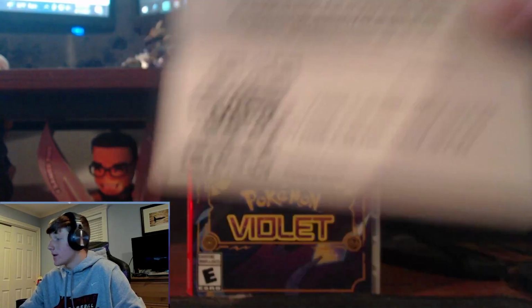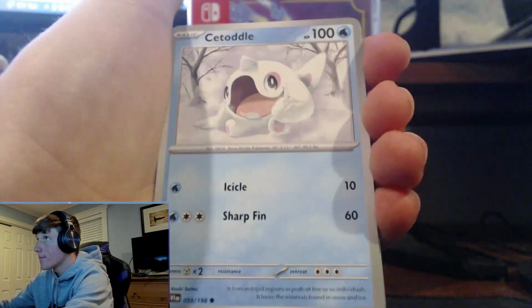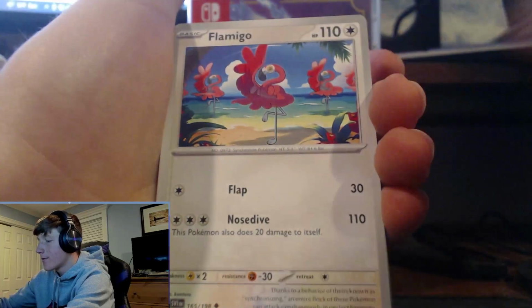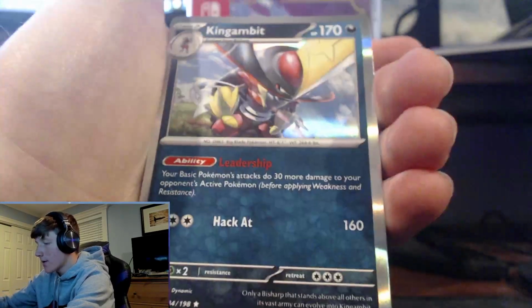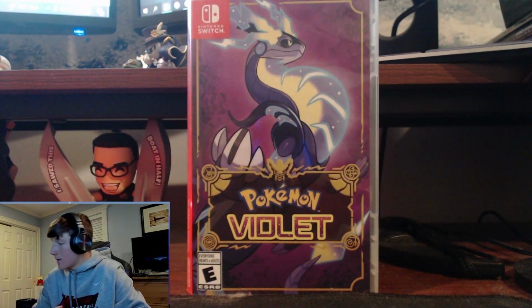Next code, there you go. And we have a Houndour, Drifloon, Ceruledge, love Ceruledge, Varoom, Flamigo, Forretress, underrated Pokemon, Rocky Helmet, Reverse Potion, Reverse Crushing Hammer, and another Holo King's Gambit. Alright, nothing yet from the Miraidon box, but let's see if we can pick it up in the next few packs.